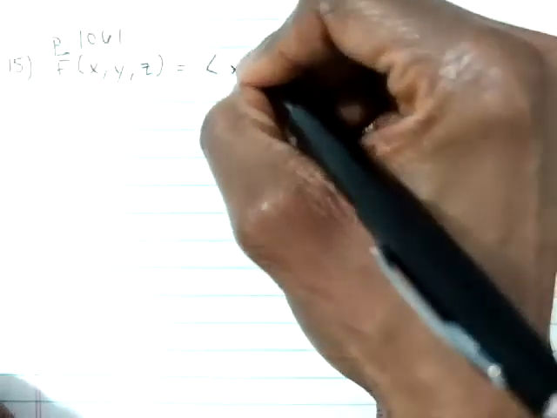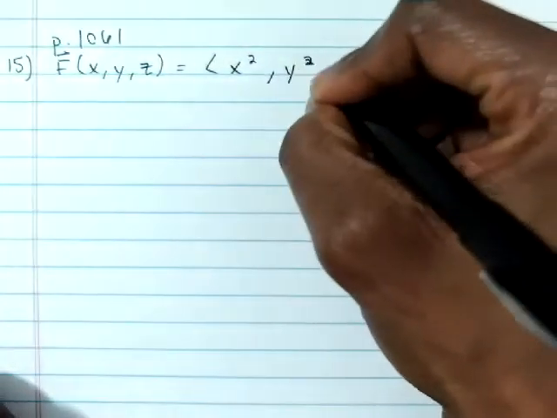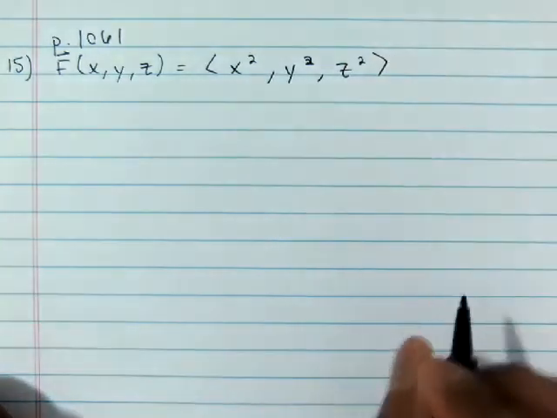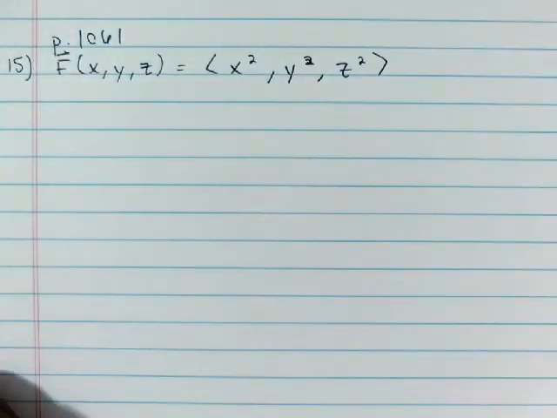So for this problem, our directions are saying exercises 9 through 23, use the divergence theorem to compute the surface integral over sigma of F dot n dS, where n is the normal to sigma that is directed outward. All right, and they give us our vector field here, F of x, y, z equals x squared, y squared, z squared. Sigma is the boundary of the solid region inside the cylinder x squared plus y squared equals 4, and between the planes z equals 0 and z equals 2.